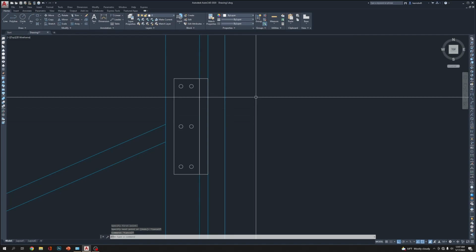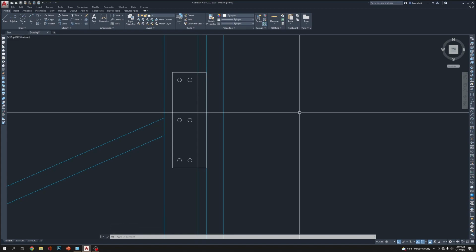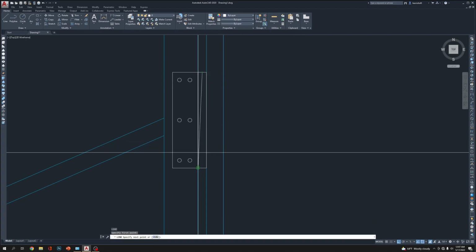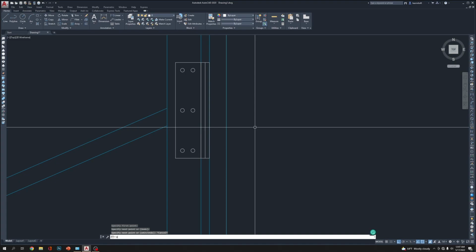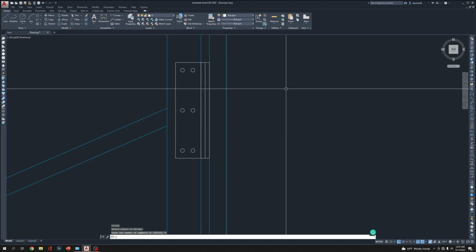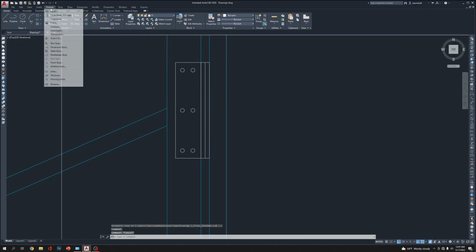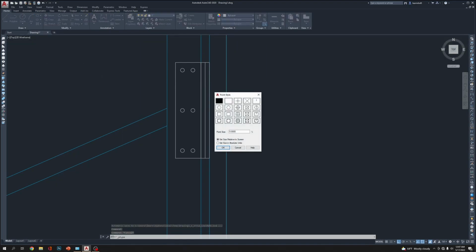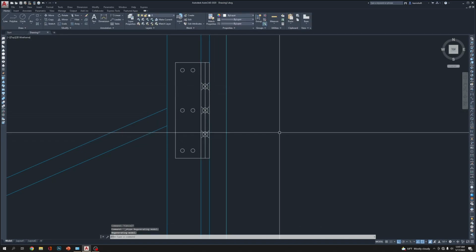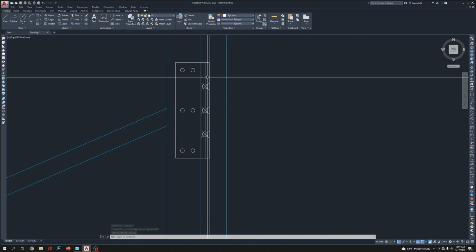Inches. Okay, div, enter. No, this is not a line. Let me draw a line. I'm dividing it by 3 parts, like 4 gaps. 4. Enter. Okay, I need to change my point style. Click here. Select this one. Go click OK. You see 1, 2, 3. Should be 4 lines. I'm deleting them.